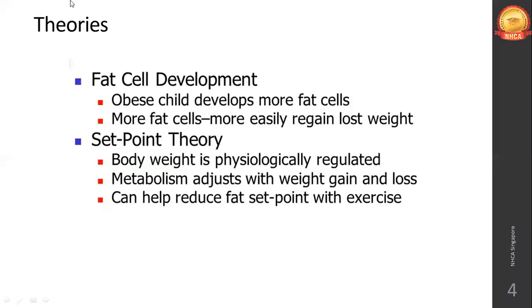Initially it was very easy for you to shed a few kilos, but later something happened: you are doing the same thing, you're not increasing your calories, you're doing the same amount of physical exercise, but you're not losing that additional weight. You seem to hit a plateau. You're not going below that. It does happen. The meaning being, if you want to lose more, you have to increase the resistance in your training. Calories could remain the same, but you have to increase the resistance in your physical exercise.